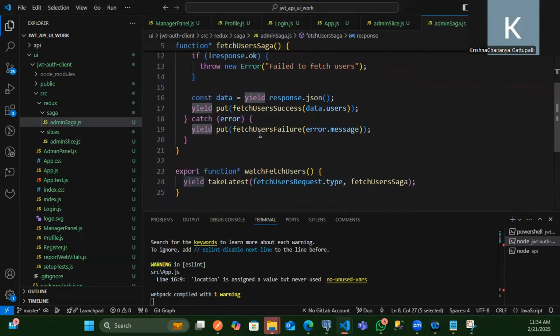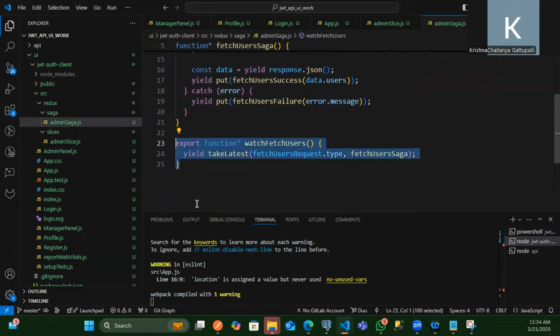So here we are going to take one more generator function. I am going to attach takeLatest of the saga to the request type. So what is meant by fetch?